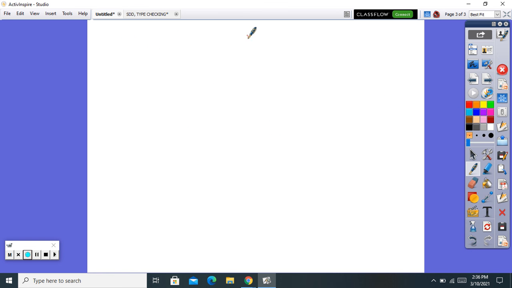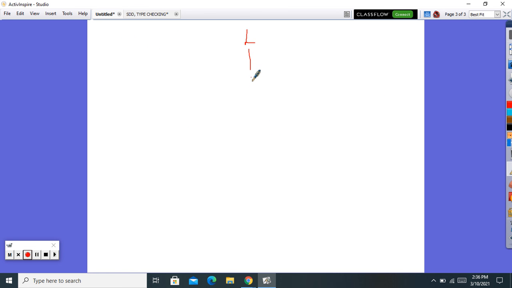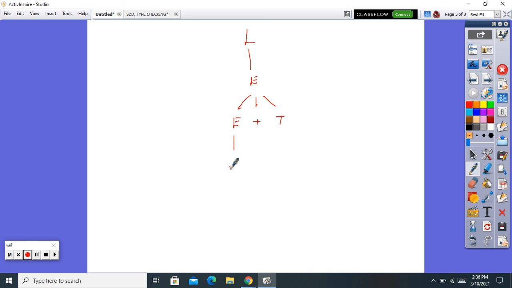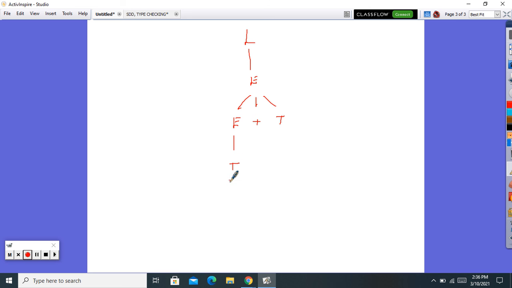So let me take L. L tends to E. E tends to E plus T. Then E is T, T is T star F, and T is F, and F is the lexical value, which is digit dot lexical value.